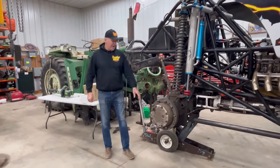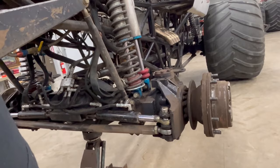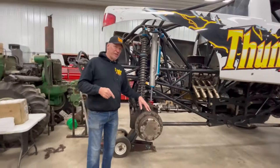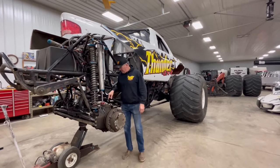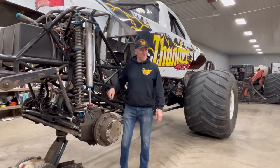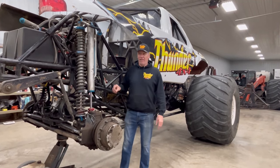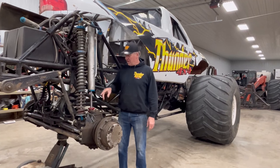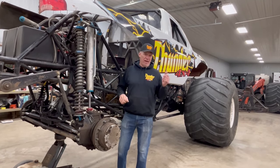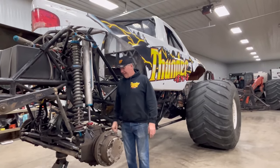We also updated to an inch-and-a-quarter steering ram because the three-quarter ones were bending. Soma axle — badass for a monster truck. To wrap up my axle: I have a Detroit locker in the front axle and a Detroit locker in the back. Very tough to steer — on concrete you actually got to punch the throttle and spin the tires to get it to steer because both front and rear are locked up. Most people have an open front so they can steer, but I chose Detroit locker front and rear because we're known for the side-to-side king.